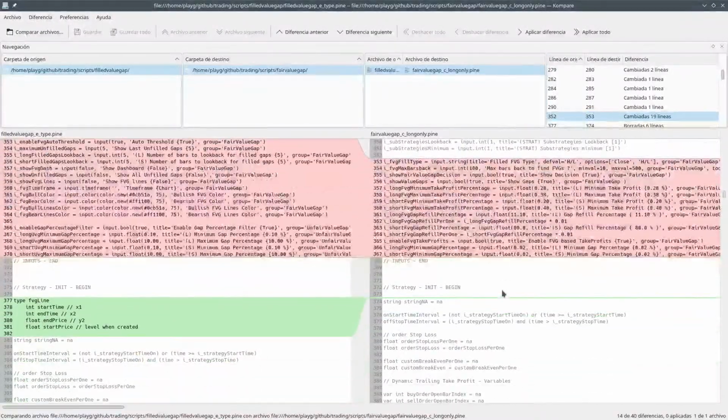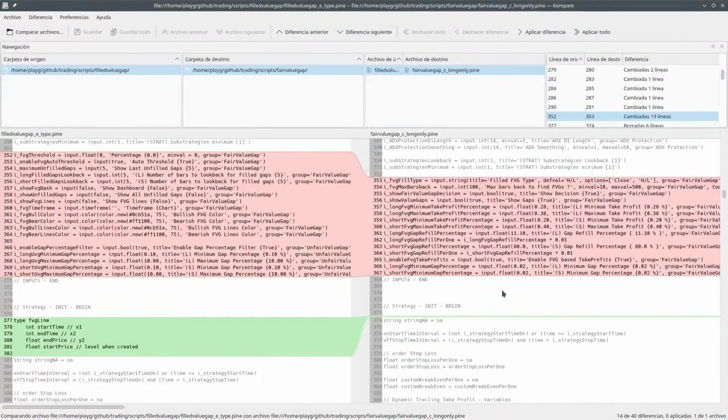Here we have something that is going to be more critical. On the left you've got this minimum gap, maximum gap, so that you can filter by the gap percentage, so that you can ignore some gaps that are too big or too small.